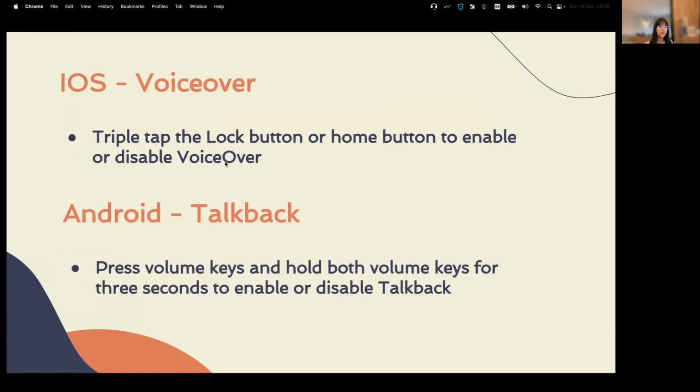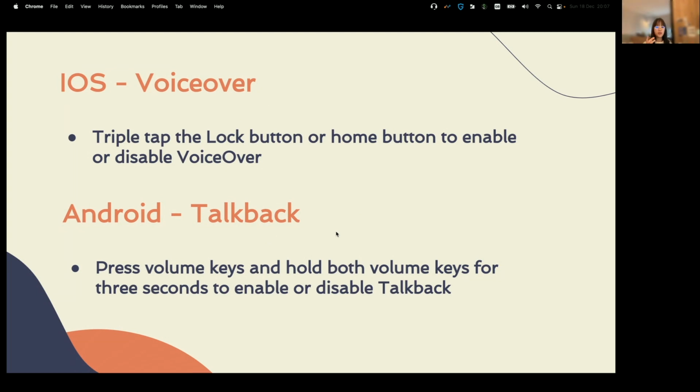So how do we turn on and off the screen reader on our devices? I'm using an iPhone. There is a lock button on the side. I triple tap this. VoiceOver on, basic folder. You guys hear that? And then triple tap again. Double tap to open. VoiceOver off. It's simple. And Android is the same.